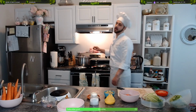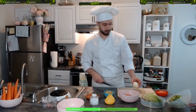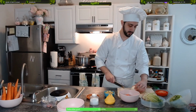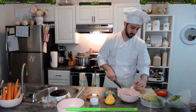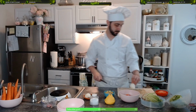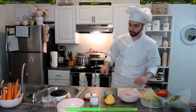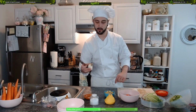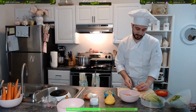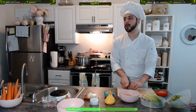Keep on pressing down on the tostada so it gets nice and, what's the word? Flattened. And browned up well. Take off the top there. How much of this do I want? I don't want much of this. Maybe that much. It's a nice little knob. Nothing crazy. I like to keep this part intact, like I have it intact over here, the end piece, so that it keeps everything together and holds it together while I can cut onto it. And it's not going to go moving away.